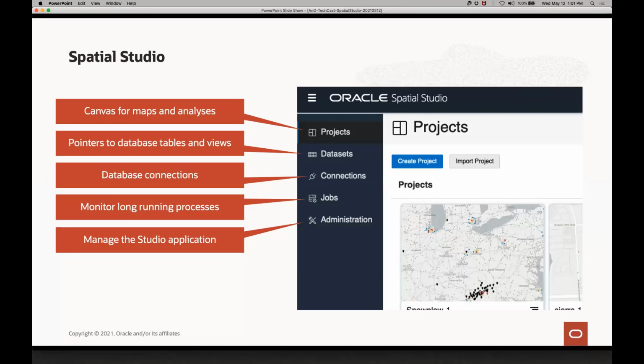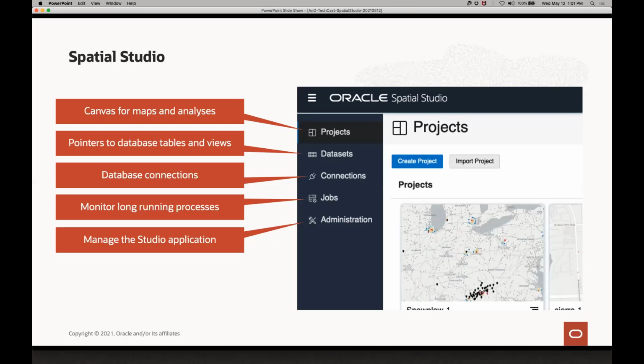And then administrative users of Spatial Studio have access to the bottom two tabs, and you will, because in your environment you're going to have administrator access. We're not really going to do anything with them, but they're not there unless you're an administrator. So long-running jobs can be monitored, and administrative functions like looking at service logs and managing cache, typical admin stuff, are done in the administrative tab. So that's the set of pages that make up the Studio application.